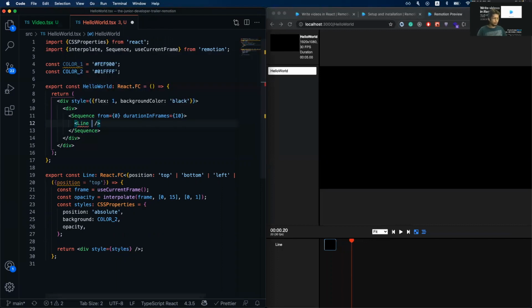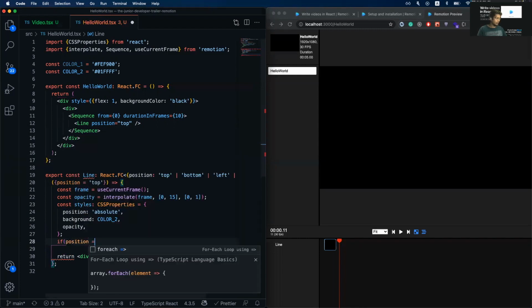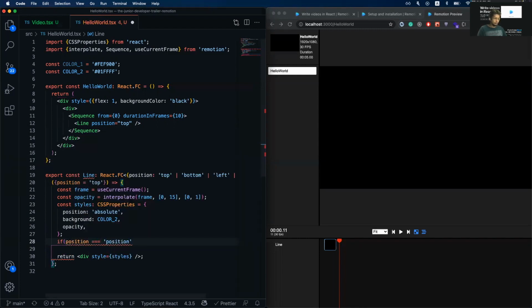Oh, okay, sorry. Position is supposed to be top here. Okay, but we are not really using position anywhere, right? So let's go ahead and go for top. And we also have to define the width and height of it.